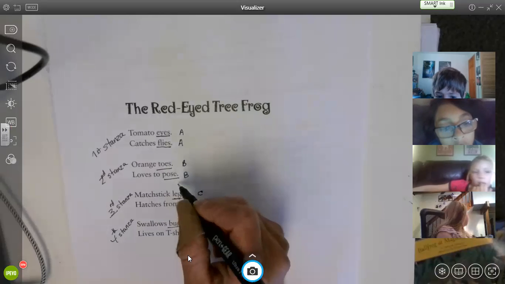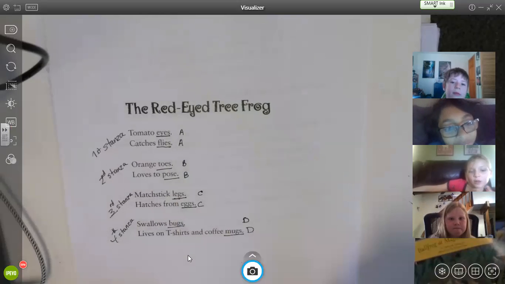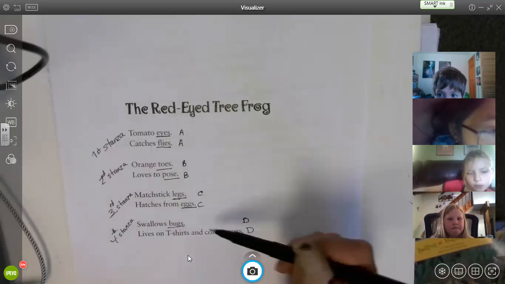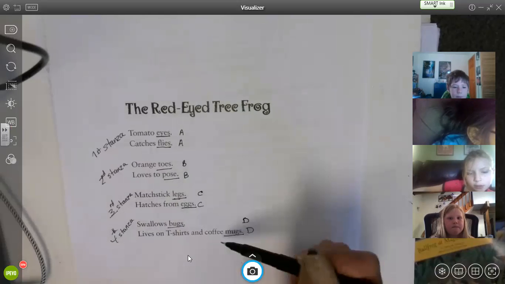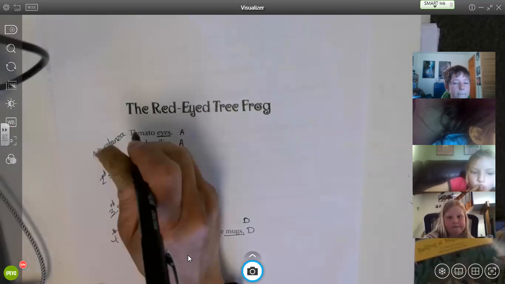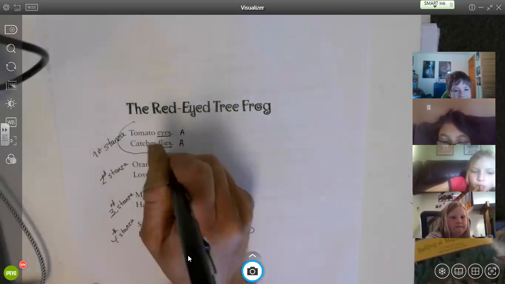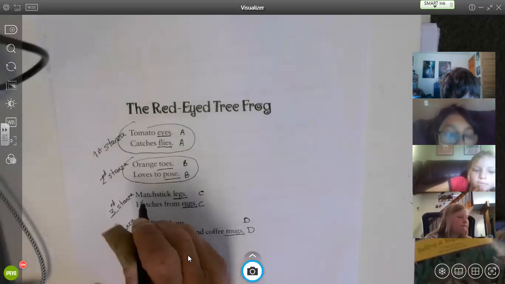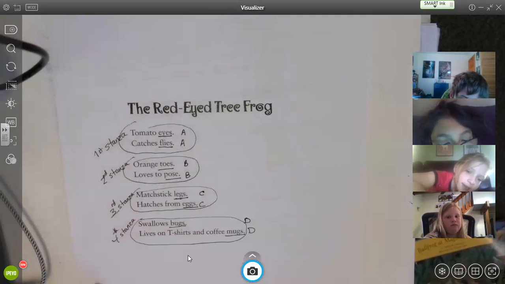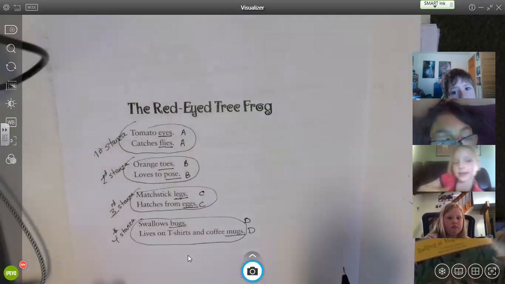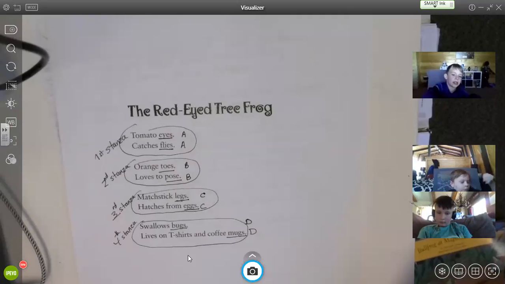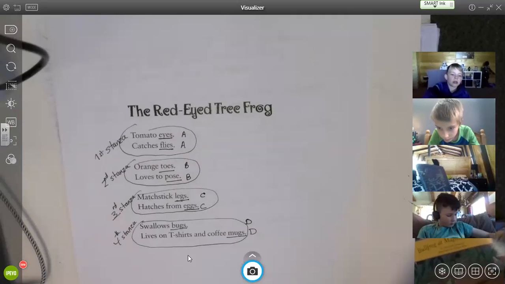No. Nope, it has to be its own, right? Wait. It doesn't rhyme with bugs, mugs, eyes, flies, toes. They don't rhyme, right? They only rhyme within their stanza. Remember, the stanza is like a paragraph. It's like its own little set. It's separated by a space. So yeah, these are your four. The first stanza is pretty much like the first paragraph, and the second stanza is the second, and third is third paragraph, and yeah, it's pretty much like that.